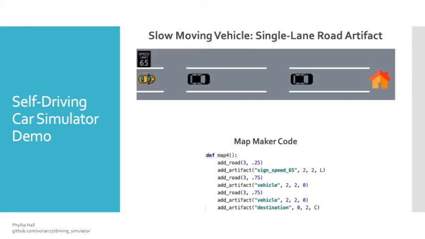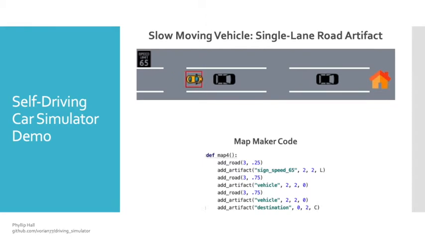This map is configured with 1-lane roads where both the second and third roads contain slow-moving vehicle road artifacts. These artifacts cycle through slowly driving the length of the road they are placed on. The classifier for this artifact causes the virtual car to match the slower car's speed when the virtual car reaches a specific distance behind the slower vehicle.